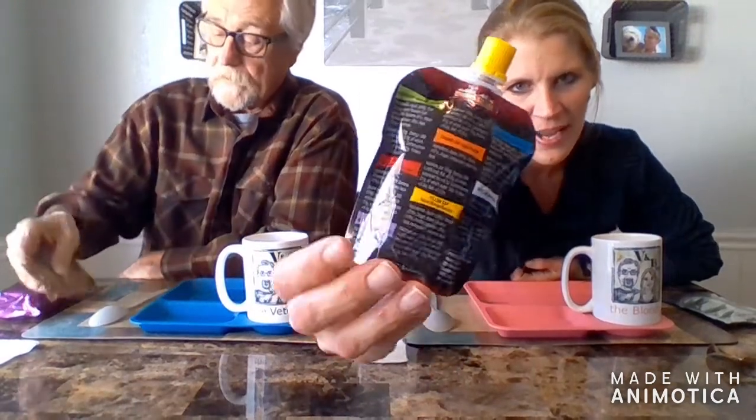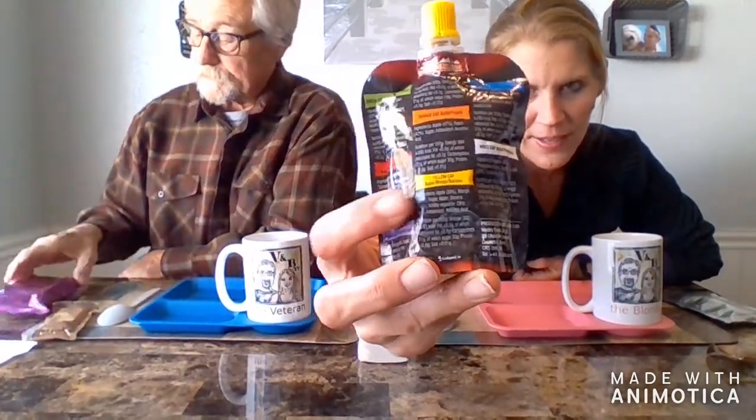Again, with this yellow cappy color, it tells you on the back what the flavors are by the color cap. So this one says it's going to be apple, mango, and banana. I think it's my baby food.